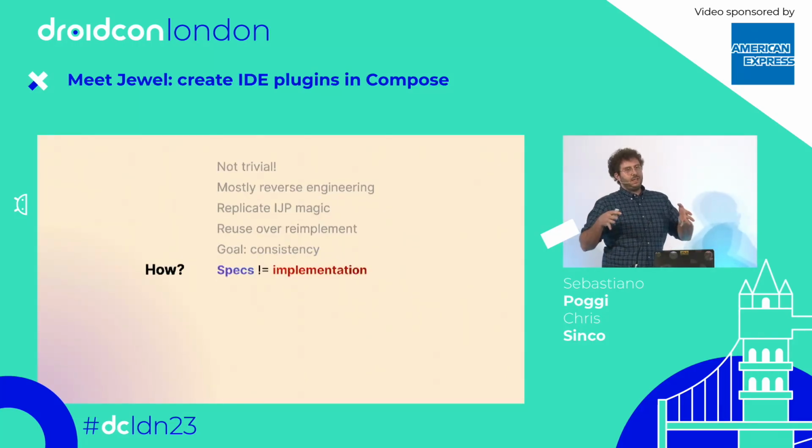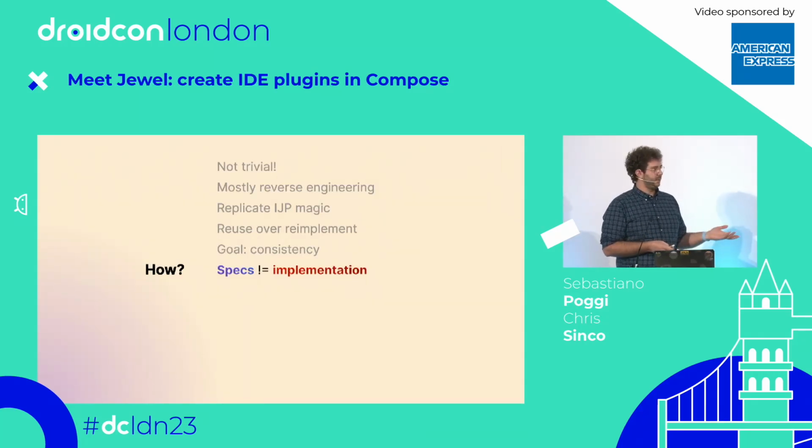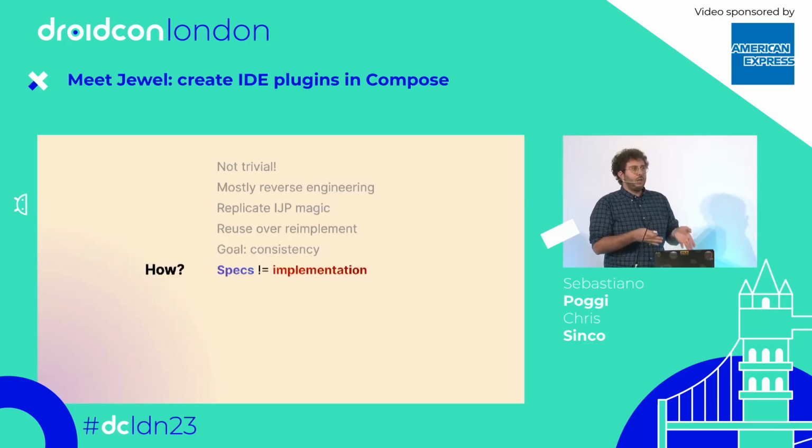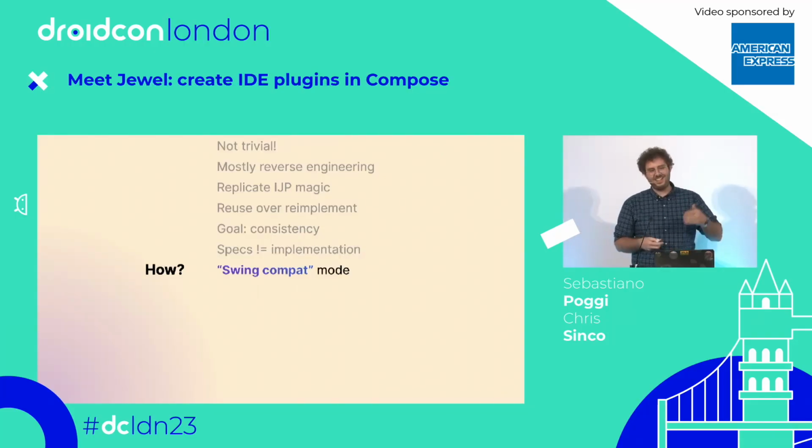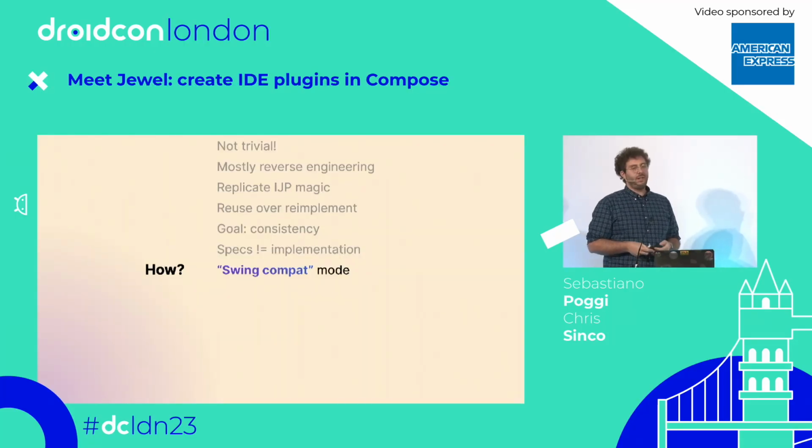And the other problem we're facing is that there are specs for int UI, as Chris has outlined, but they tend to be quite different from the actual implementation in Swing in some specific cases, some minor, some bigger. There's work on the Swing side going on to make them match, but as it goes today, we need a Swing compat mode that disables a bunch of stuff that we have done to match the specs. But in the IDE, if you were running and matching the specs entirely, then your UI would look weird.